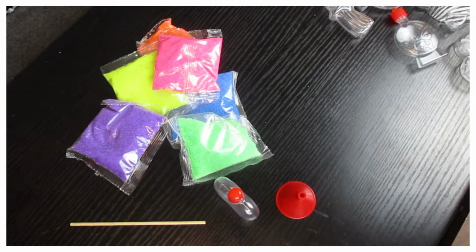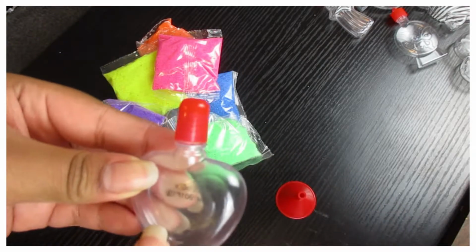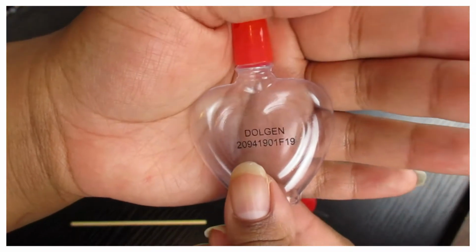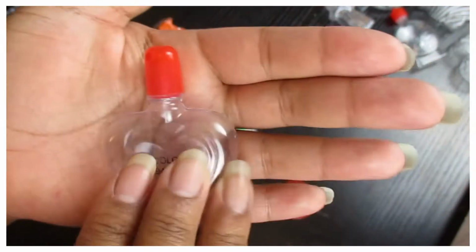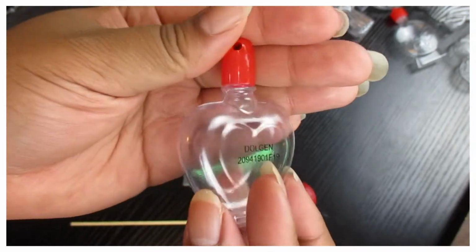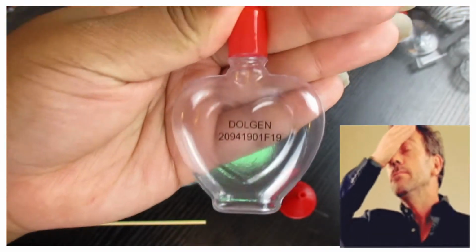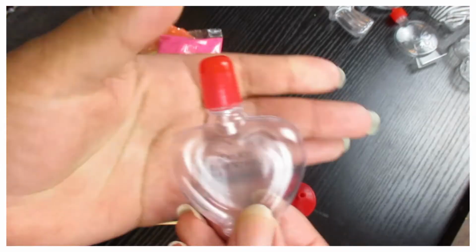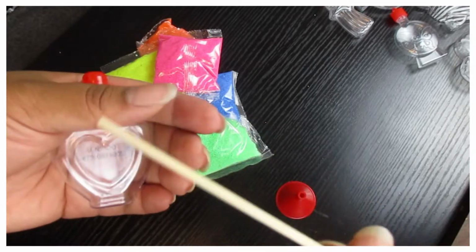Okay guys, I'm just gonna give you a summary of the directions. So basically you fill this container with the different layers of... why? I don't know if you guys can see that. They straight up put writing on the back of this, so if you're trying to show this off and they're like, oh wow, this is, and they turn it over and it's just straight up... why? Anyways, you take the different color sands that you want and you fill up the bottle and you use this wood stick to make cool designs and stuff.